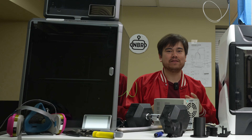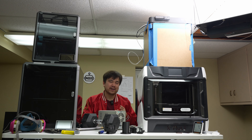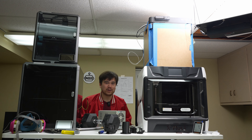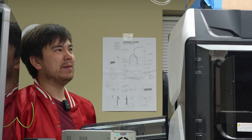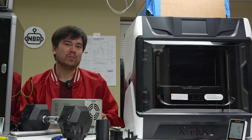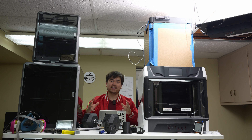The downside with the K1s is that Creality's using some version of Clipper that's not exactly stock Clipper, so that's a drawback. But other than that, there's not a whole lot of reason to get this Chidi Tech machine over its competition — it's slightly faster, has slightly better software, and it's slightly bigger for the price. For the same price you can get the P1S, which is a little smaller but has better build quality. I really like the way that Bamboo Lab machines are built — they're just really premium feeling. You also get the upgrade path to an AMS system for multi-color printing, which is a really nice option.